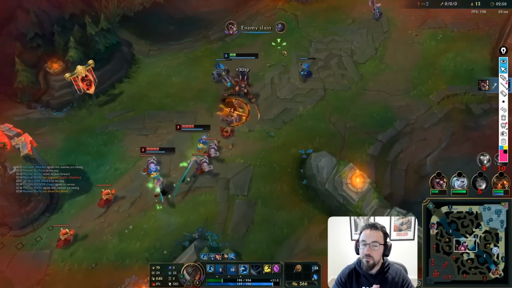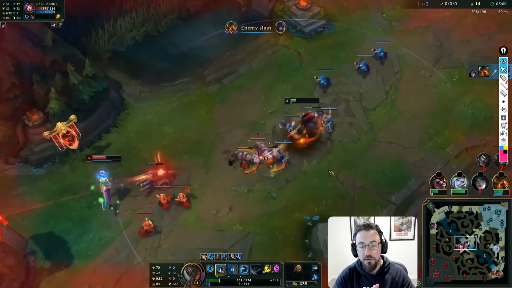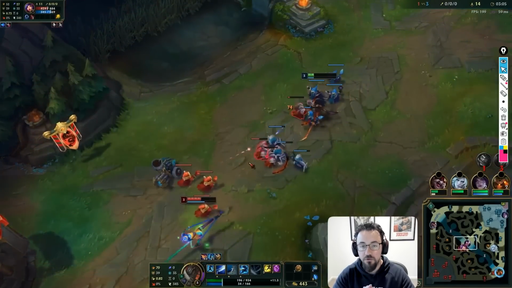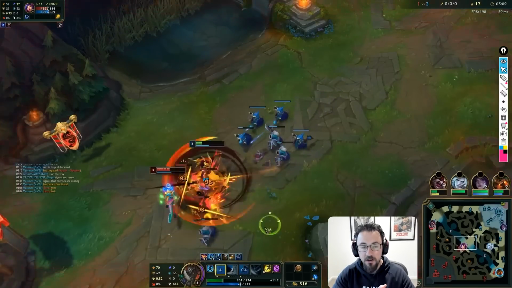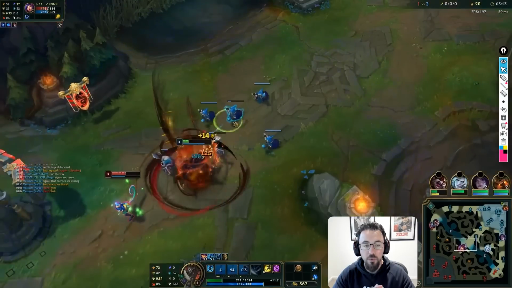Okay, can I get this wave in? Okay, I'm going to try and get this wave in here. All right, I think I should be able to get the wave in. I have enough sustain. I need to avoid some Qs. Great, I avoided that Q. That means the Q's on cooldown. Okay, beautiful. All right, new Volibear's bot side. I should be able to get this wave in. Let's be nice and conservative here. Use the windwall again. Beautiful.